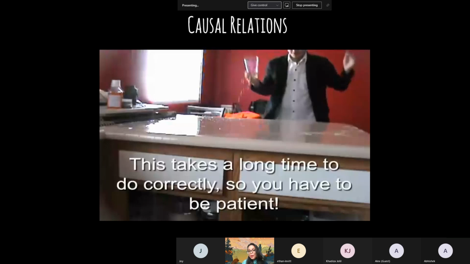However, the magic trick is set up in a way that you start thinking, how did that happen? And it starts questioning your understanding of physics. And it happens to everybody, right? Because the way it is set up, what the magician is saying is that there's a causal relation between what they're doing and what is happening. So there's a causal relation between you twisting the cup and the water starting to spin. And the magician does it a few times to show that if you spin the cup fast enough, the water will start spinning.